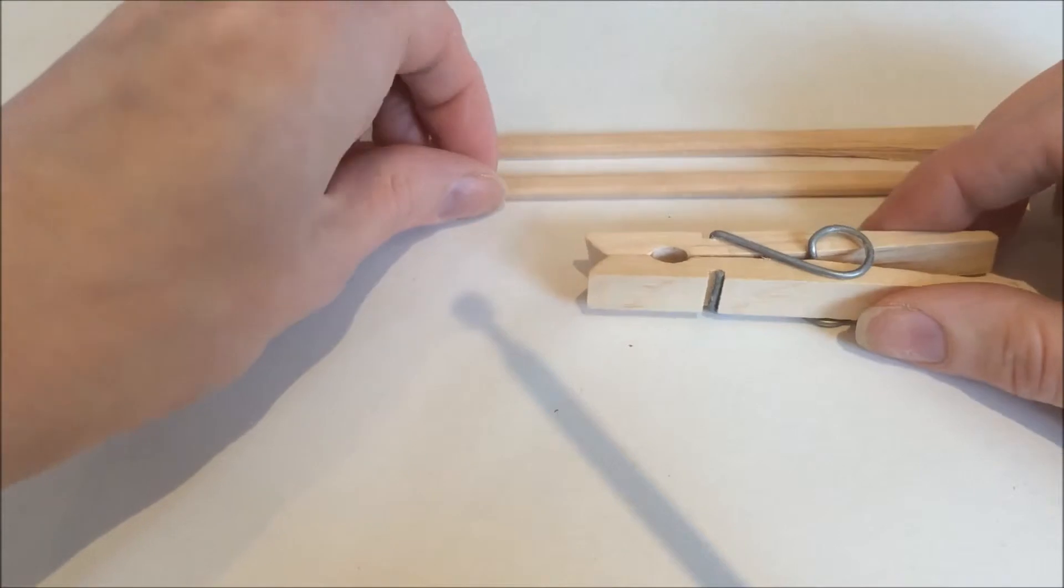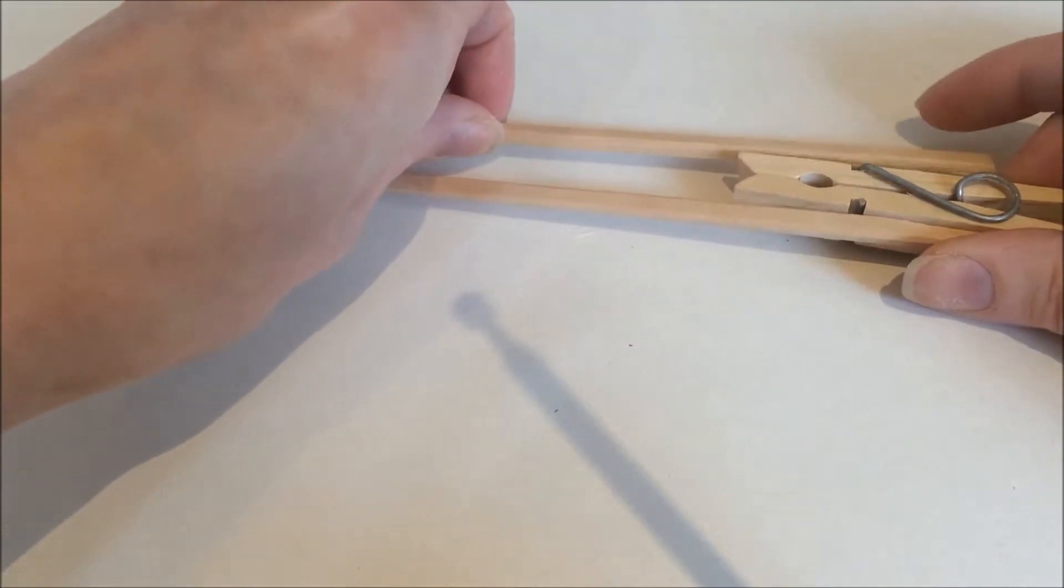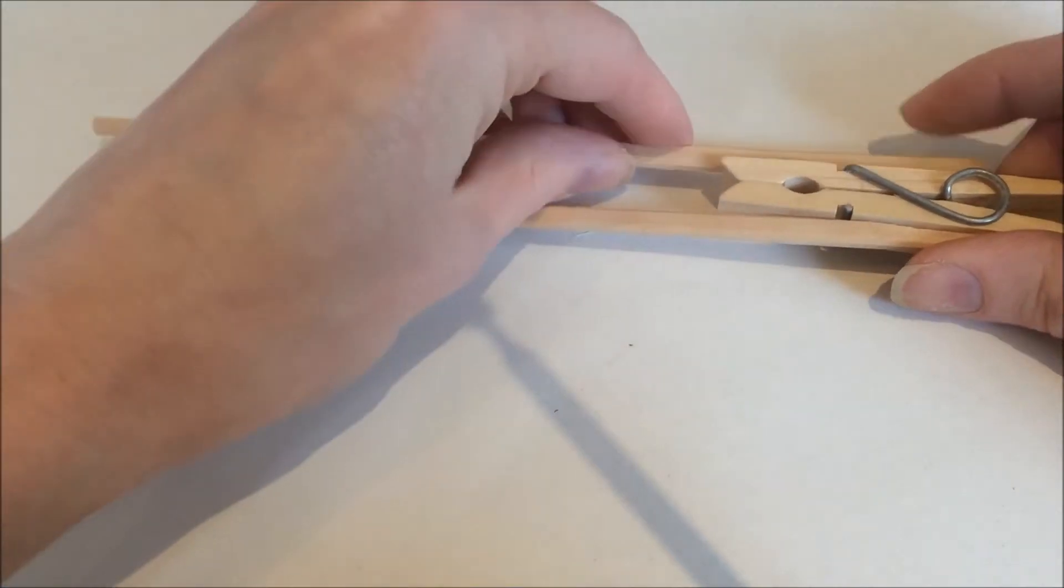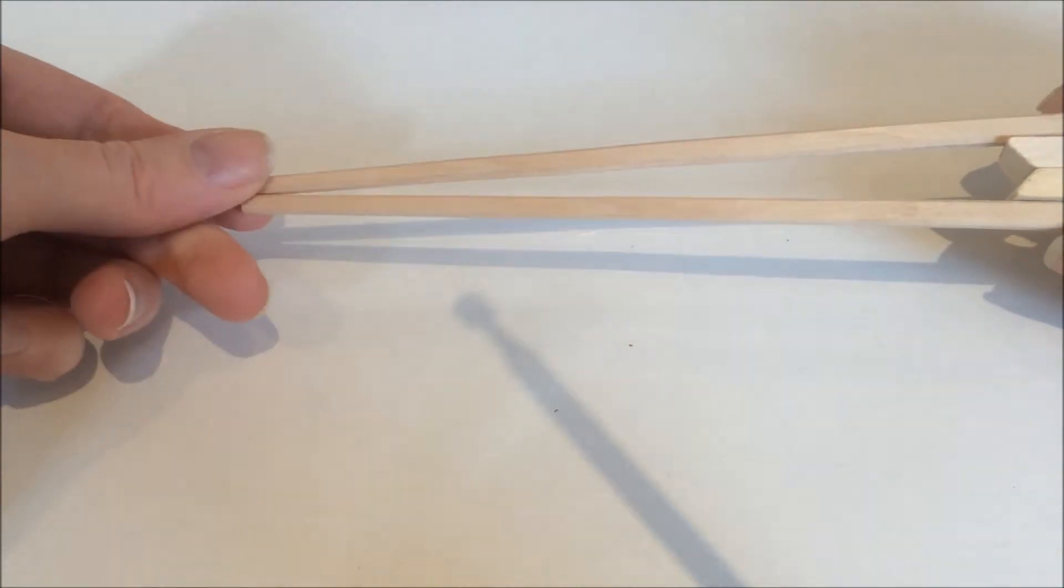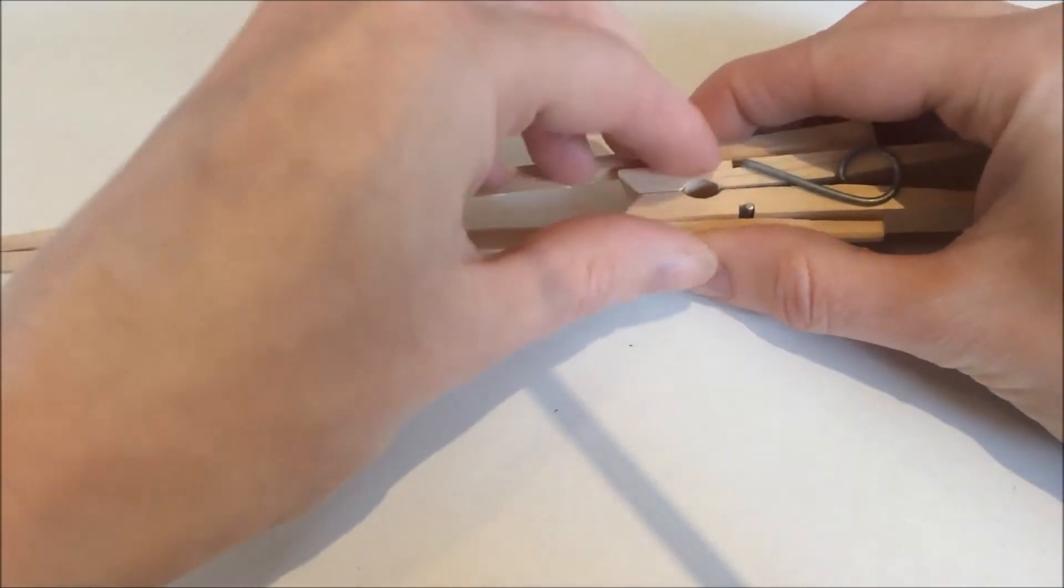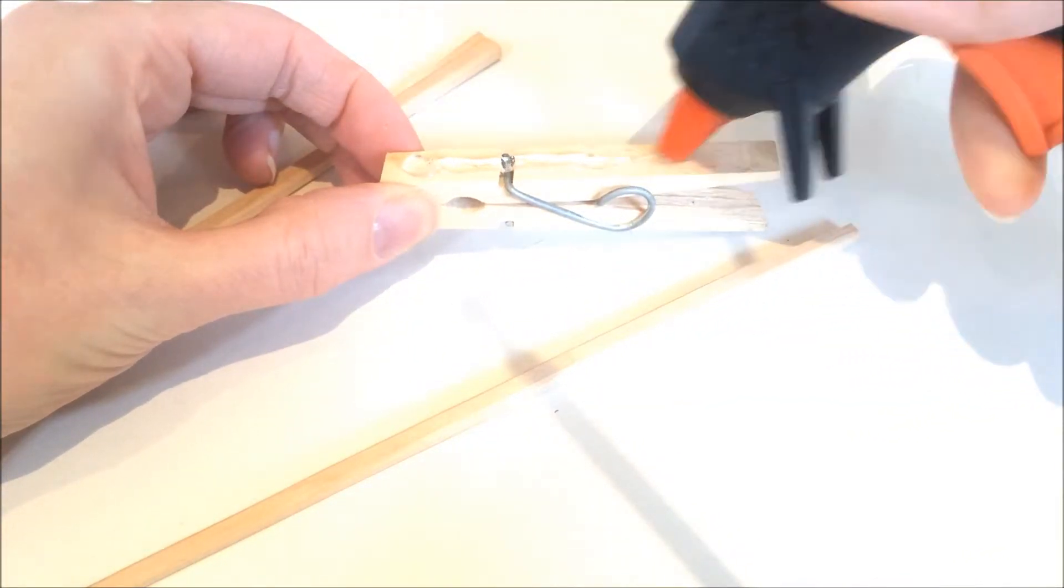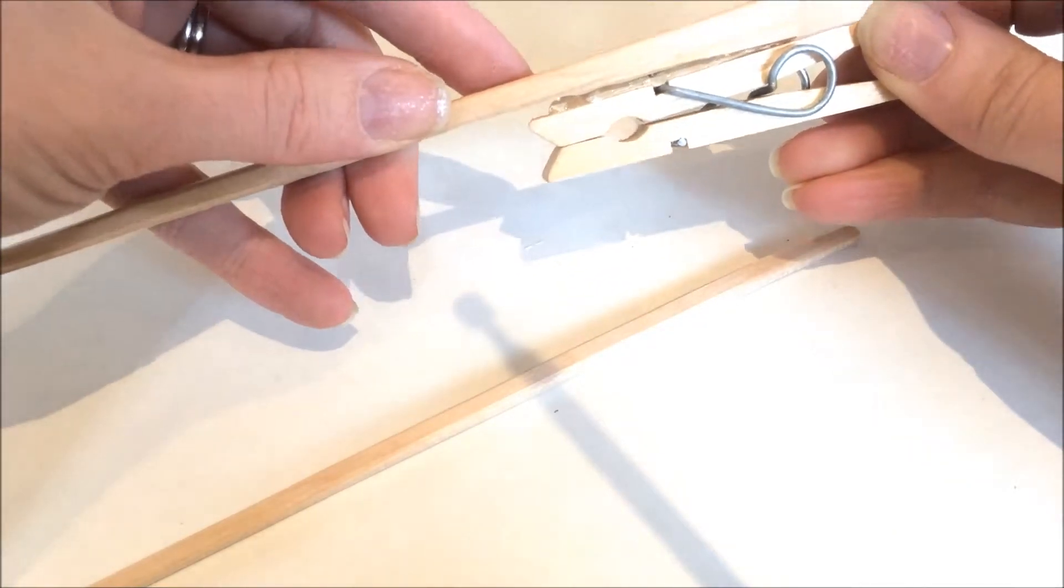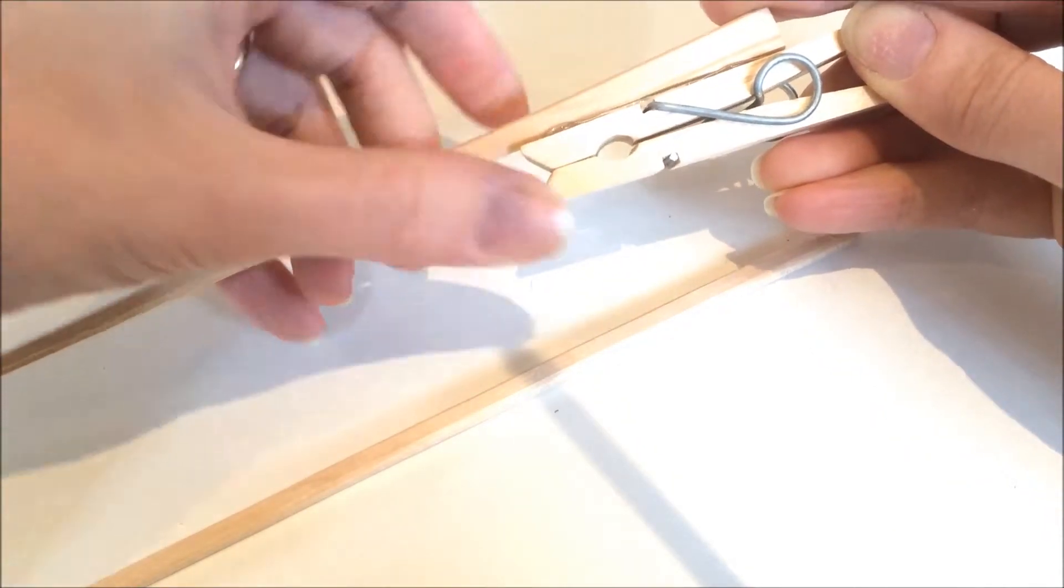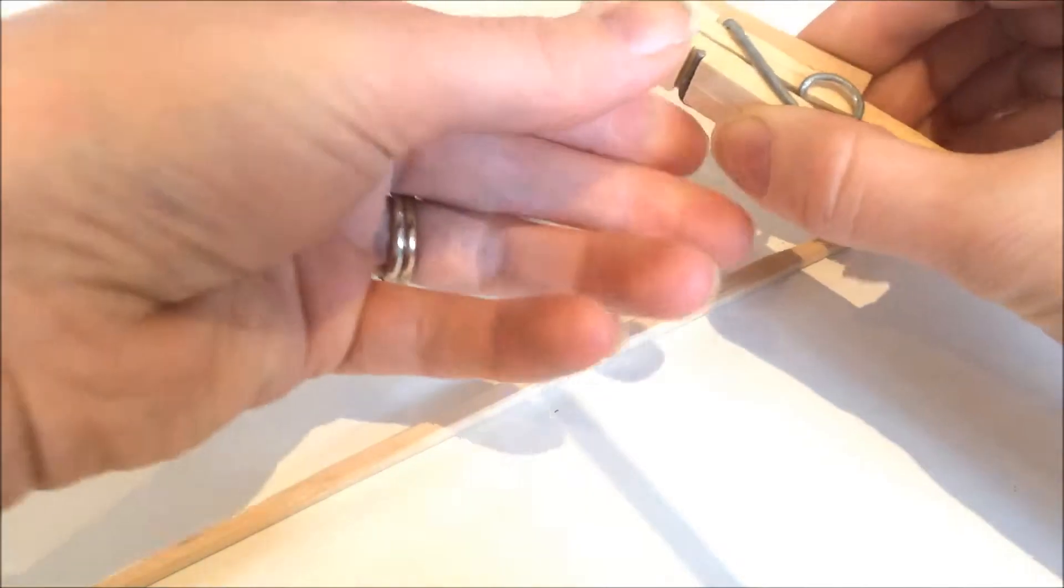Next, take one of the wooden pegs and line up the chopsticks along the edge of it, up to about the middle where the hinge is. Make sure that the ends of the chopsticks will meet. When you're happy with the positioning, take the glue gun and apply a thin layer of glue to one side of the peg. Press and hold the chopstick onto the peg until the glue has hardened.